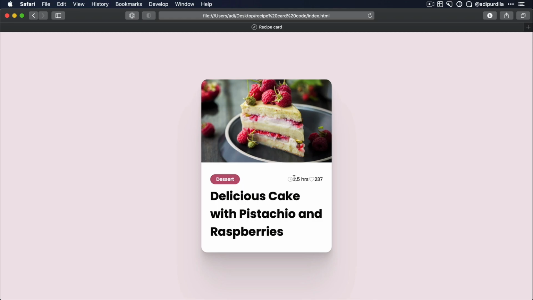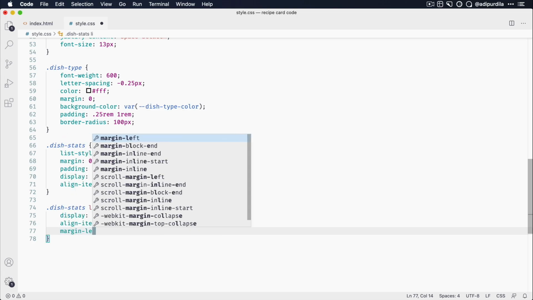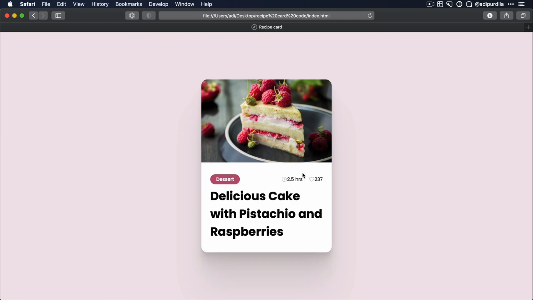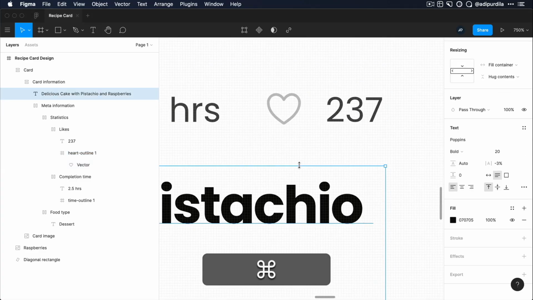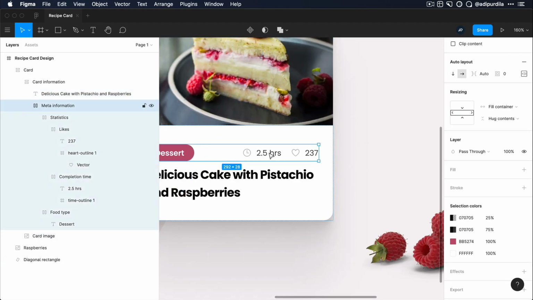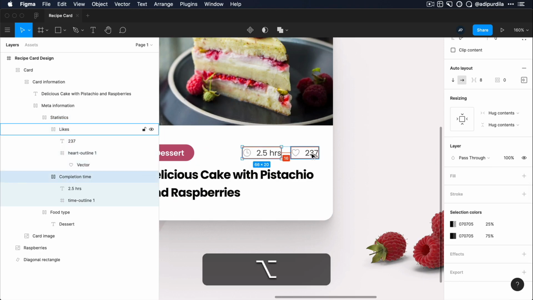And to add the spacing, first we need to add a margin left of 1 rem to the list items to separate these two. And let me quickly check the design in Figma to make sure that spacing is correct. And it is.